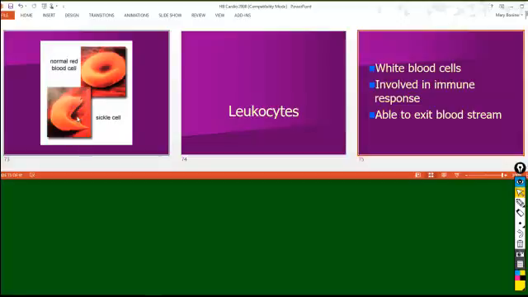Can you imagine as those try to go through that single width of a capillary, how much damage it would do? And so people with sickle cell anemia often have extensive bruising on their bodies and often don't live a very long lifespan because their bodies just can't repair the damage that is done quickly enough. Next type of cells that we find in the bloodstream are the leukocytes, or white blood cells.